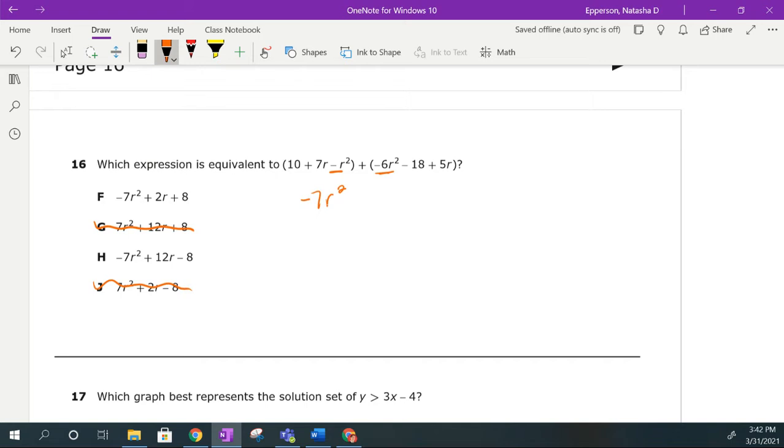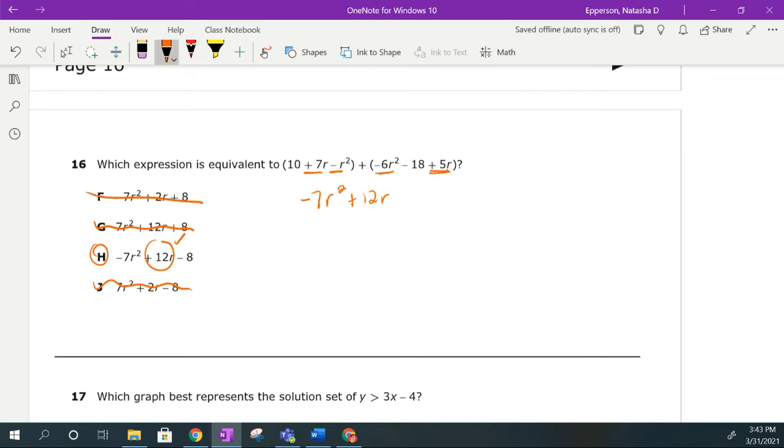Okay, that tells me, looking at the next one, the difference between the next one is the next term. That means I might be able to eliminate my answer choice really quickly with the next term. I'm going to look at 5r and 7r. That's 7 plus 5, which gives me 12. That becomes plus 12r. That is this answer here, so that eliminates F, and I'm done.